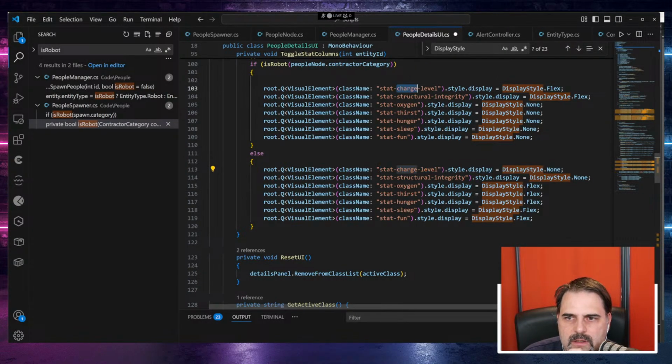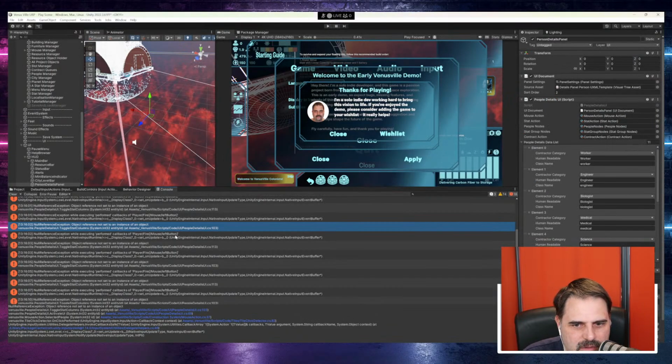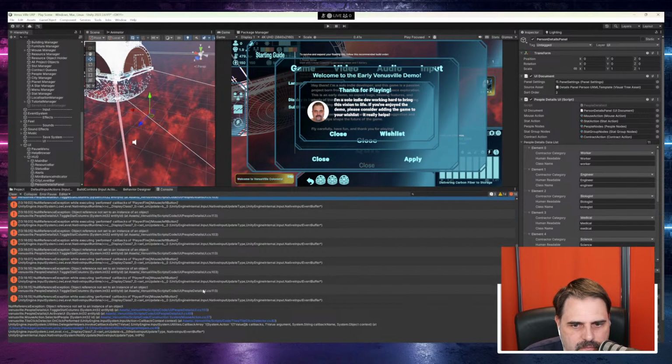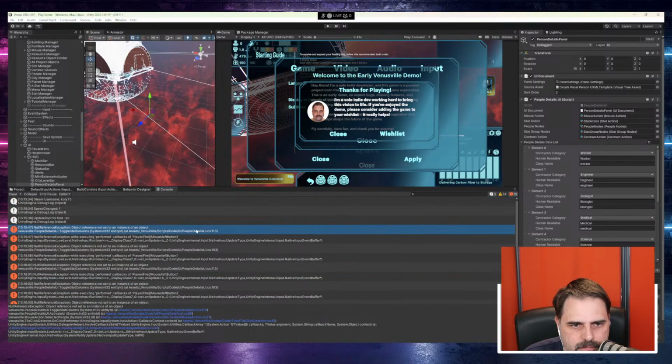Okay, the first start charge level is the one that broke, but it kind of worked. What's going on here? It could not find it.